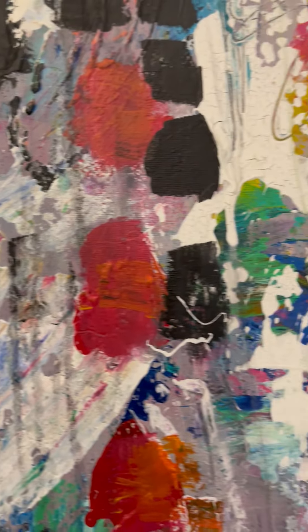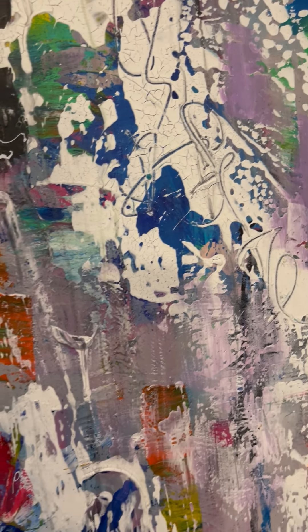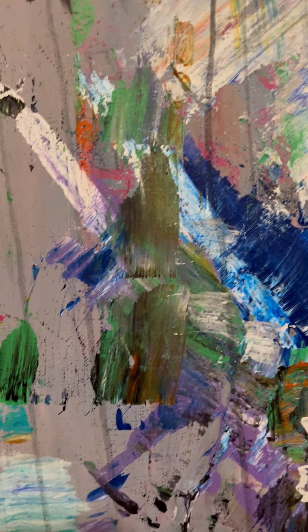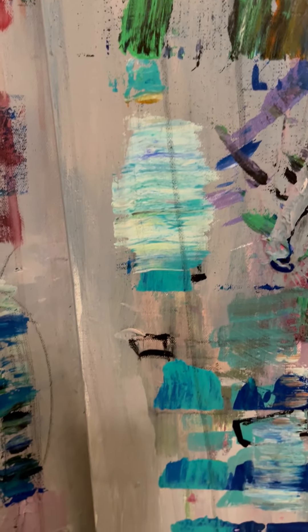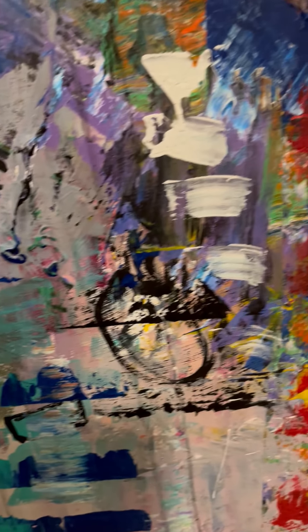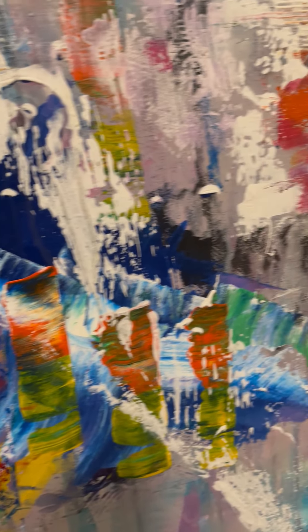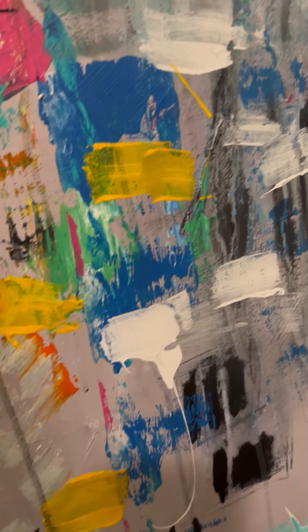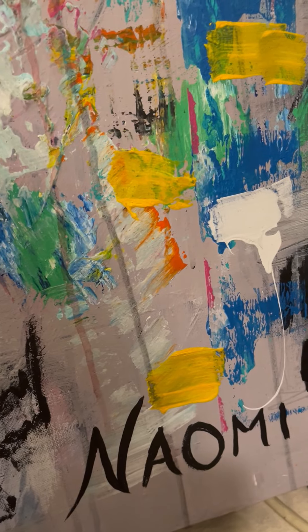If you like a painting that has a lot of texture, a lot of colors, and a lot of energy flowing through it, then these two paintings are something to think about. I still have to paint the sides and do the stuff on the back — I sign the back and install the hanging hardware.